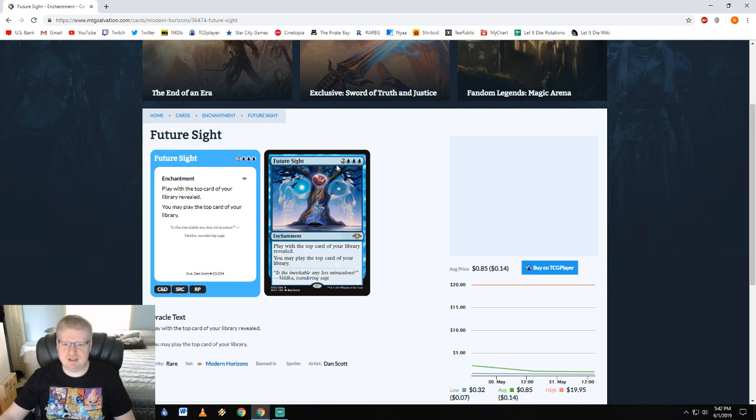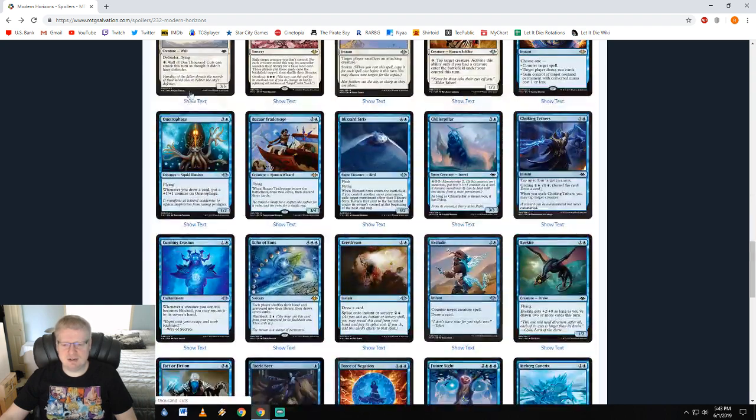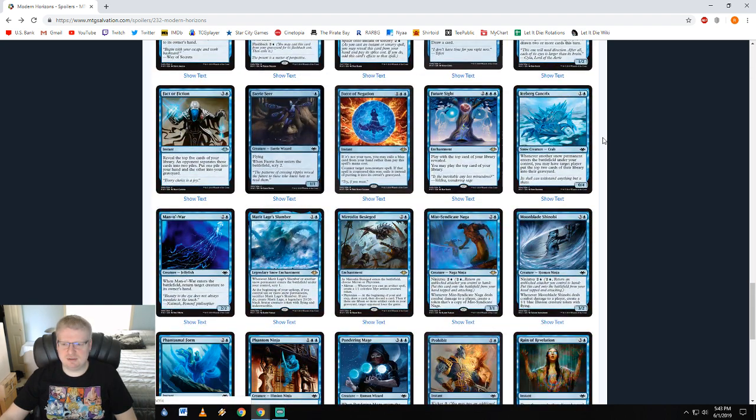Okay. So it's basically Experimental Frenzy, but without the downside. Seems pretty good. Well, it also makes you reveal the top card to your opponent, but you can also play the cards in your hand. This card seems really powerful. I don't know if it'll be played. It costs 5 and 3-core blue, but maybe part of some combo deck that I cannot conceive of right now. But the card's definitely powerful.